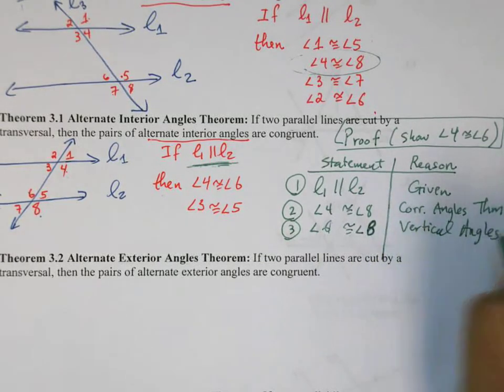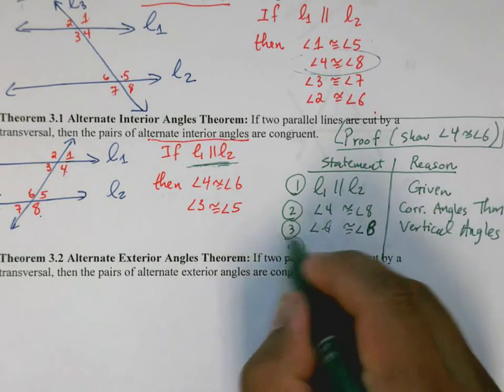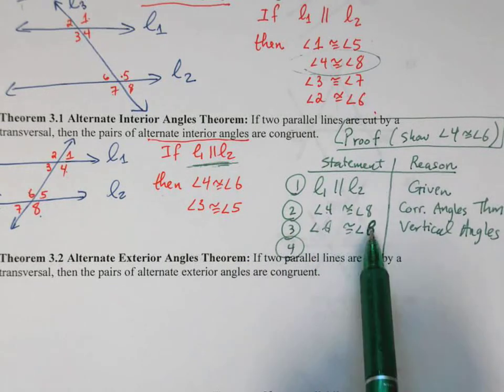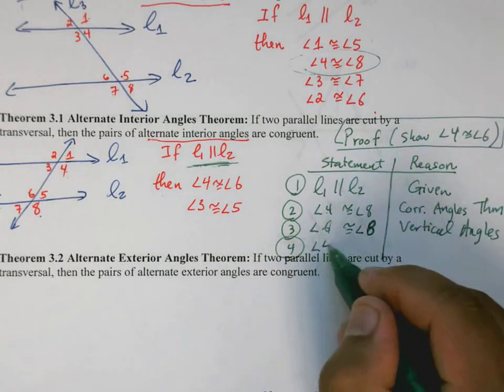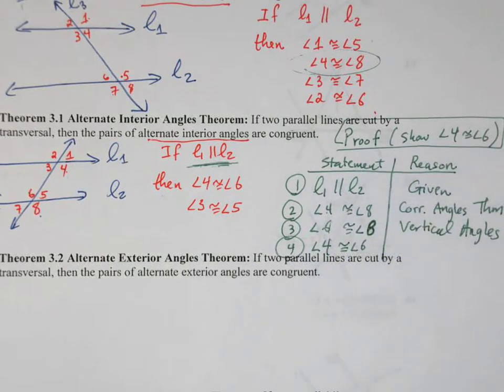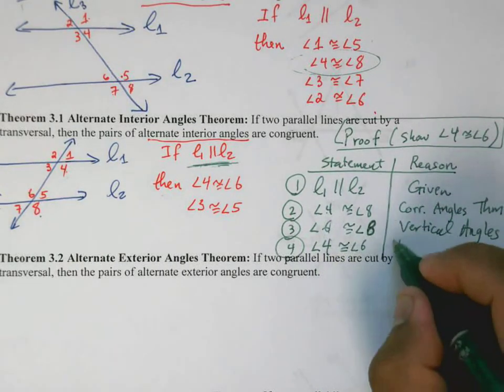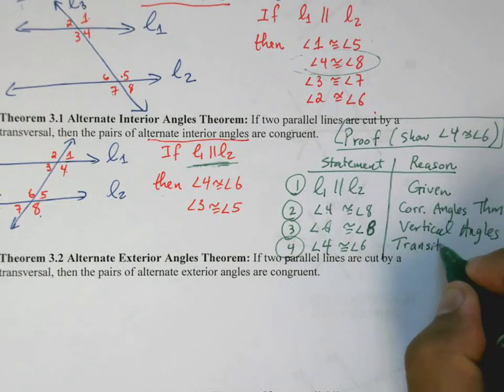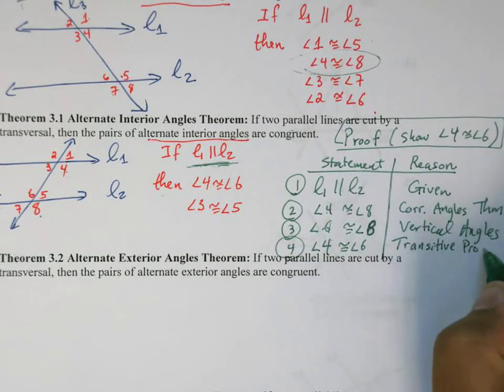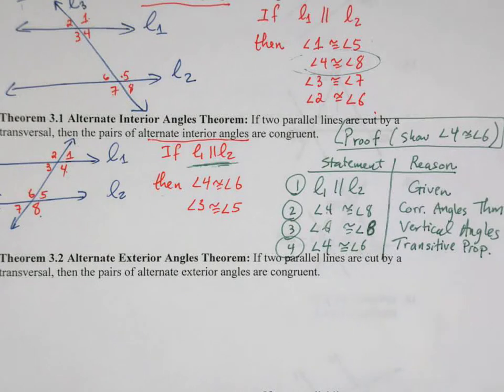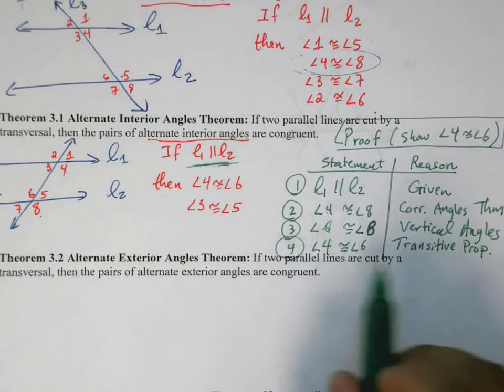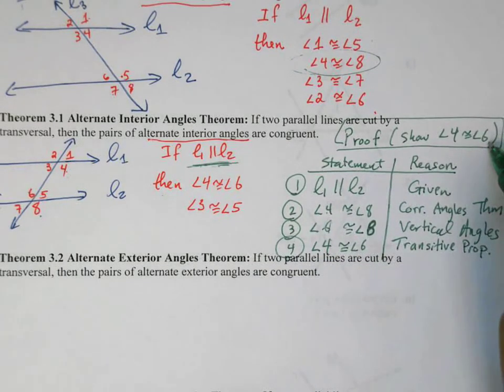And then for the last step, we can see that 4 is equal to 8 and 8 is equal to 6. That means 4 must also be equal to 6. And the rationale here is the transitive property. Okay? So I'm using a lot of properties here and maybe some postulates later on and some definitions here. So it's important that you understand exactly what these words mean. If not, go back and look at your notes or look at some examples from a previous lesson on these items so that you can know what they mean. Okay, the focus here is to work on the proofs. Okay, so there you have it. Now we're done. We wanted to show that 4 is equal to 6, and we've shown that in here.